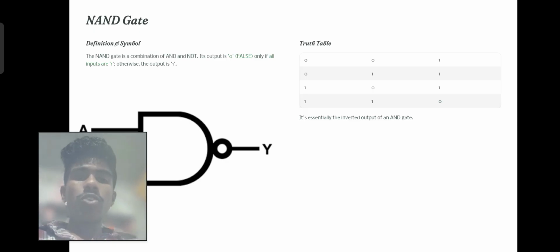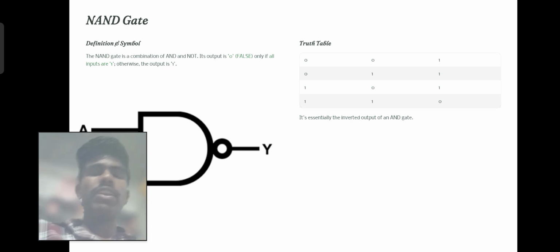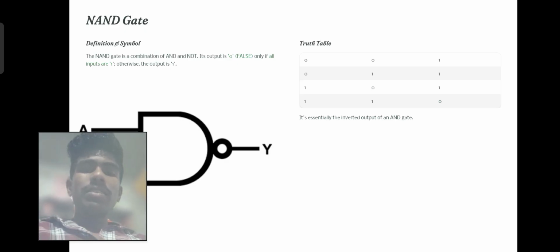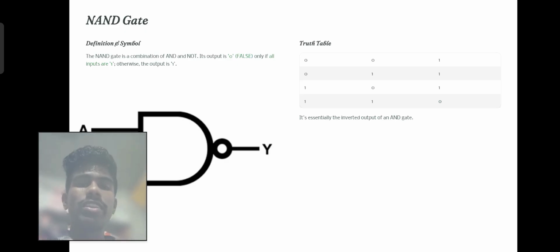The output is logic 0 level only when each of the inputs assumes the logic 1 level. For any other combination of the inputs, the output is the logic 1 level. The logic symbol and the truth table are shown above. The logic symbol and the truth table of a 3-input NAND gate are shown above.